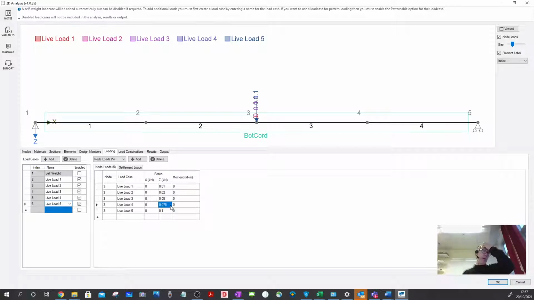So you can see what this is going to replicate is if I put a weight in the middle of my cord, my timber, and put a 10 Newton load in the middle, you'll get a deflection. It will deflect vertically.